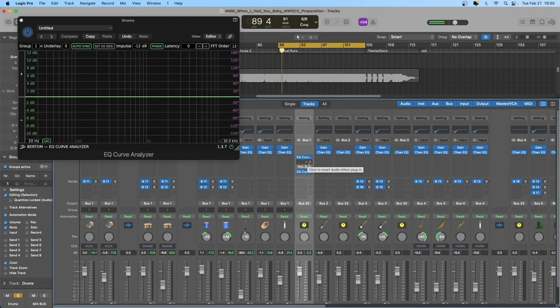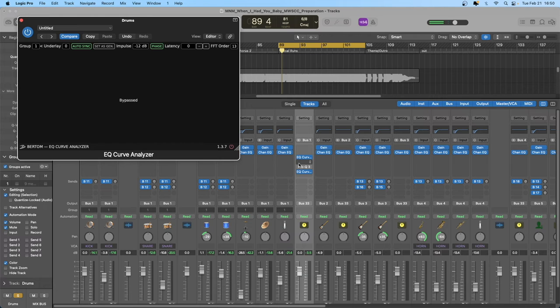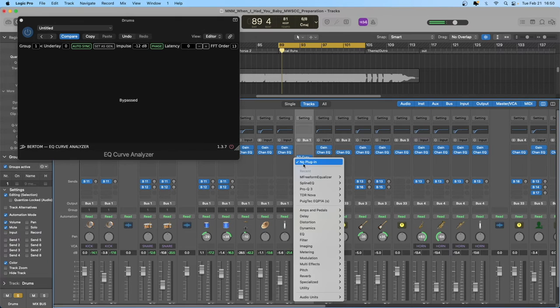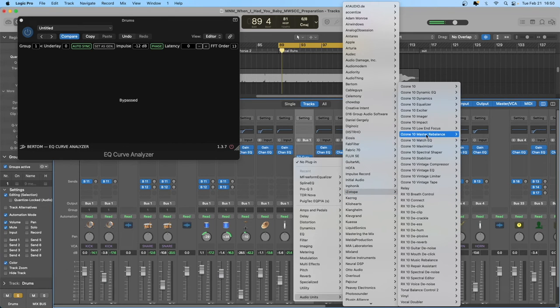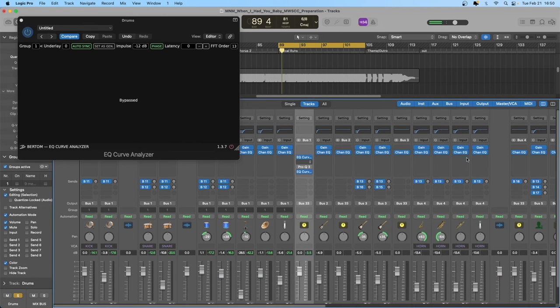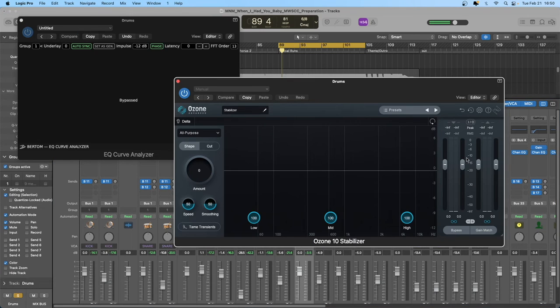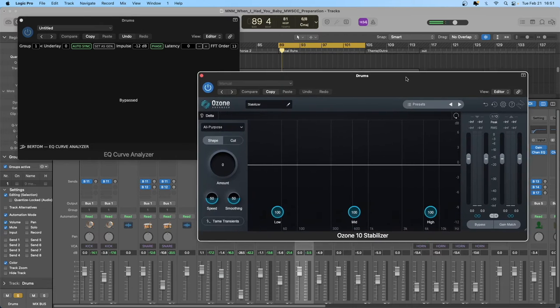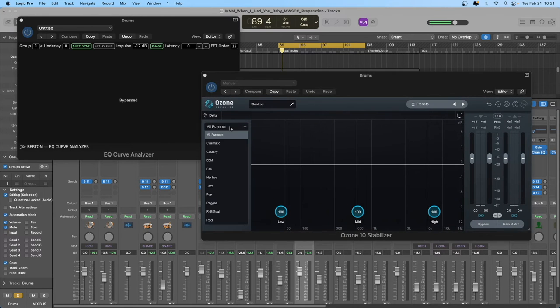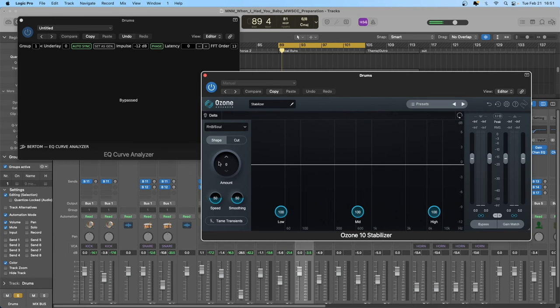And the next option we have for EQ is the auto EQ. And what I have for this personally is the Isotope Ozone 10 stabilizer. There are a few other options, notably the Sound Theory Gullfoss or the Sonible Smart EQ. Those are two great options. I don't have those personally, so instead I'm going to show you what I have here in the Isotope Ozone 10 stabilizer. Now, what we have here are a few different algorithms that we can choose from. Let's go with R&B Soul, for example.